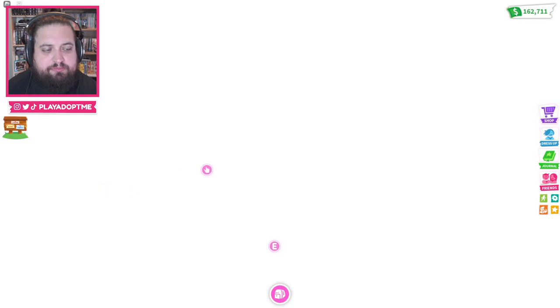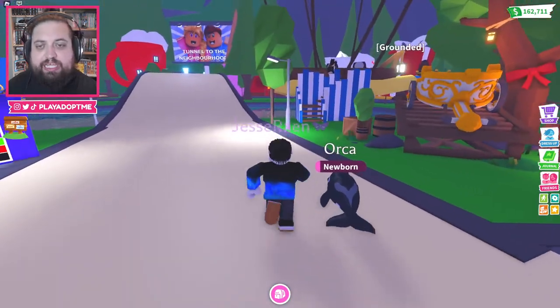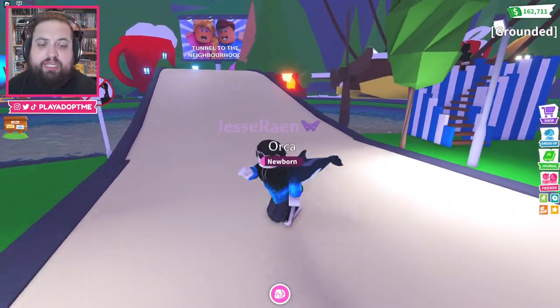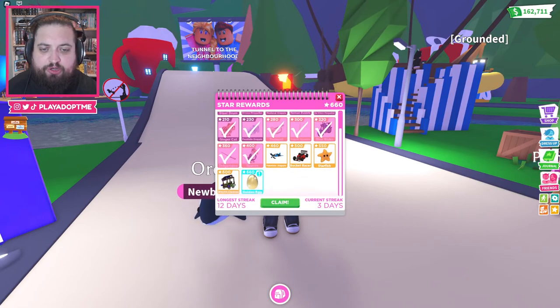How do we get these items? You get these items by logging in, keeping your streak going. Every 5 days, you get a bunch more stars. You can see it in the daily reward screen when you log in. And when you collect enough stars, you'll be able to claim them on your page like this.